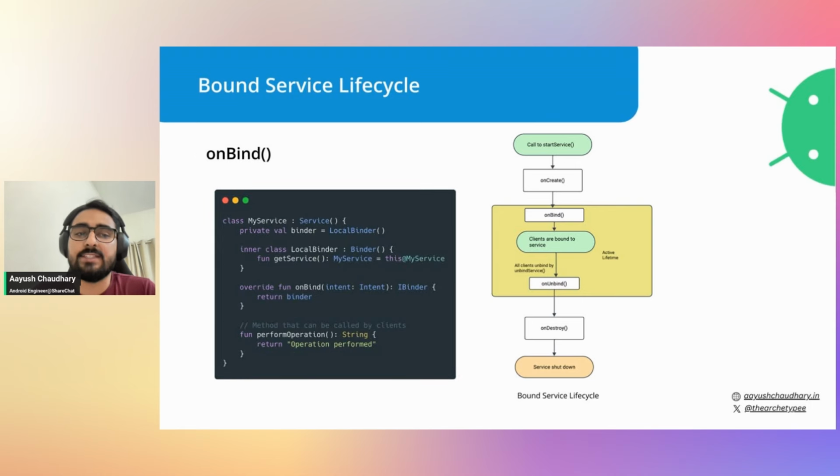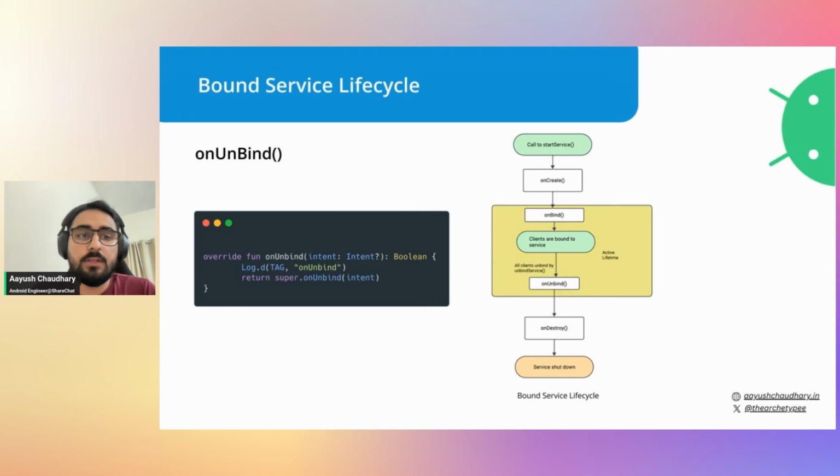So what exactly is Binder? Binder is a custom remote procedure call designed for the Android platform. It allows you to call methods on remote objects such as a service as if they were local methods. Like we will call performOperation on this service. Then there is the onUnbind method. This is called when all clients bound to that service have called unbindService, and after this the service gets destroyed.